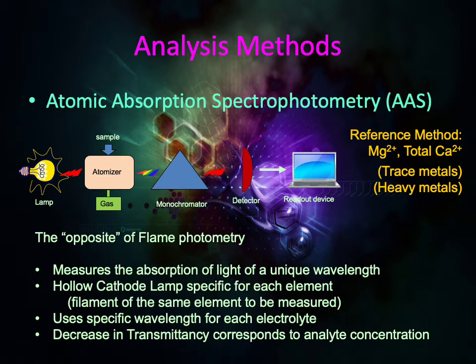This light then reaches the photodetector and is converted into an electrical signal corresponding to concentration. In this way, it is the amount of light transmitted that corresponds to concentration, but the method is called atomic absorption because it is based on an element absorbing light at a specific wavelength. Atomic absorption spectrophotometers are very large and cumbersome to use. Because of this, it is used for trace and heavy metals analysis, in addition to being a reference method for magnesium and calcium methods.